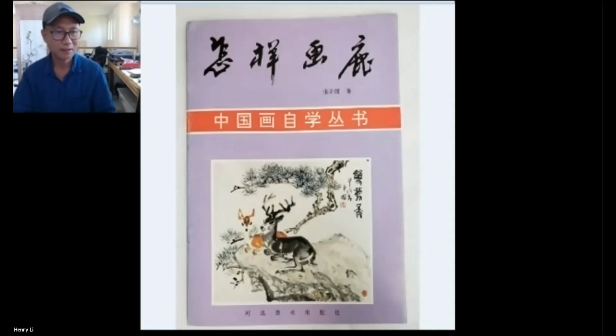All right. Today we're going to learn how to paint deer. Deer is a very common subject matter in Chinese brush painting in both landscape and the flower and bird category.